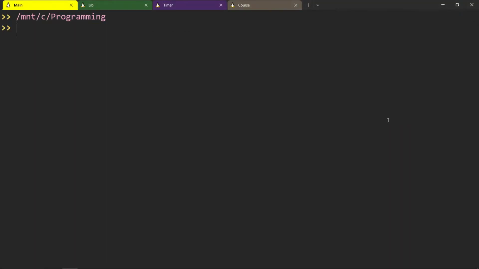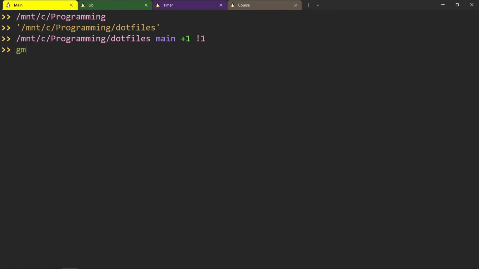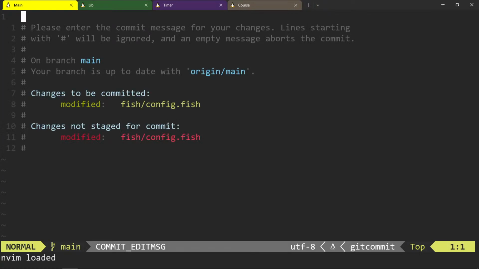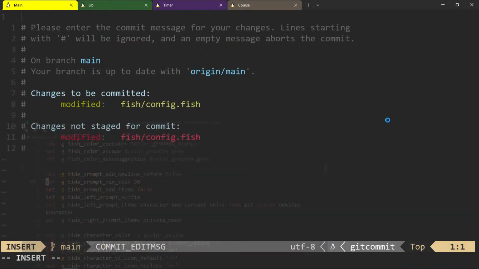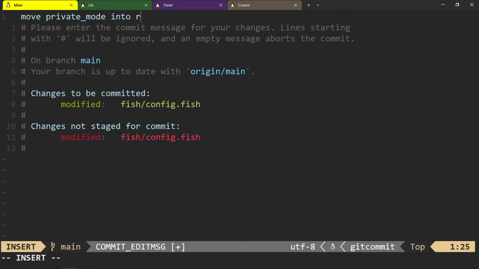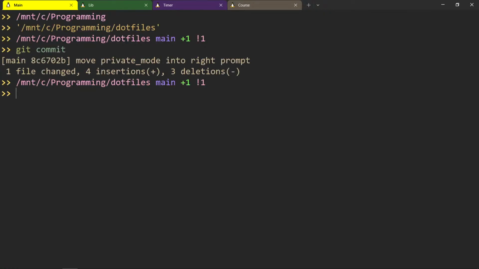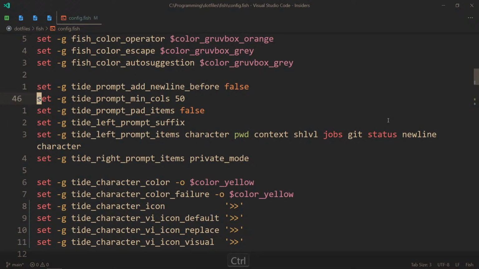Sure, let's just go there. Dot files gm without the p yet. Move private mode into right prompt, because turns out it's not as bad as I thought. It's actually like fine, like usable.